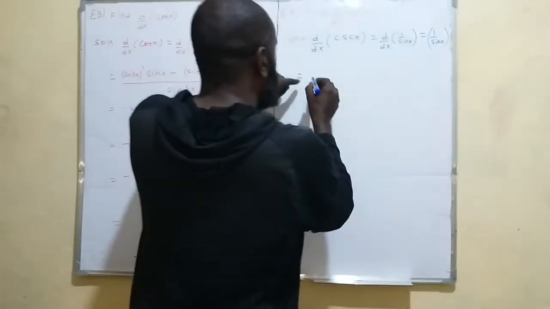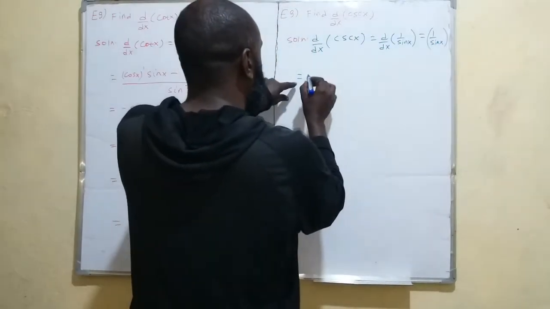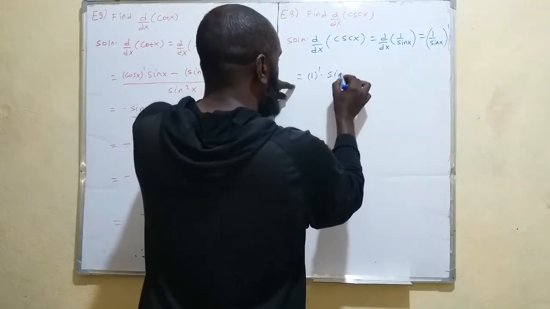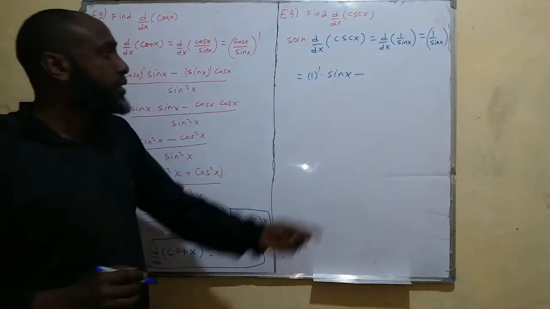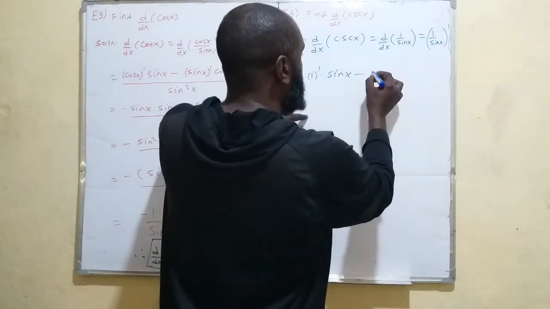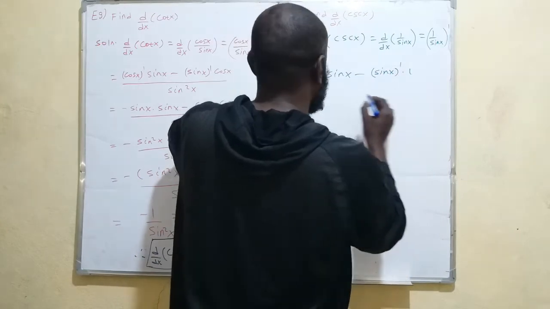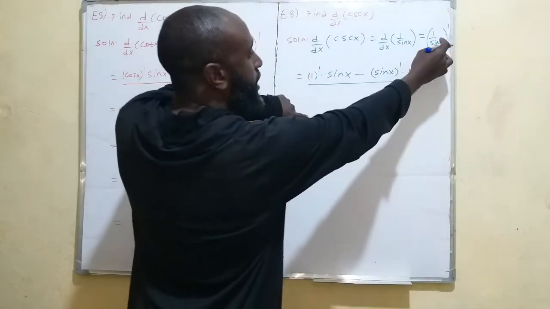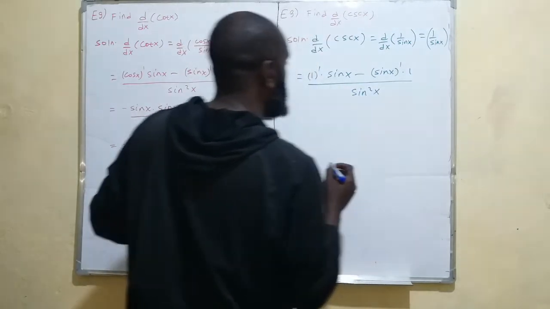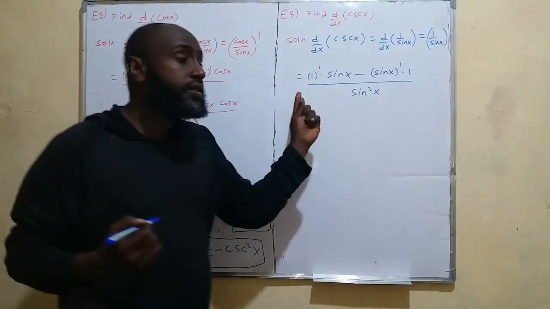This is equal to how much? 1 is acting as f of x and sin x is acting as g of x. Therefore, by the quotient rule, we treat 1 as f of x and sin x as g of x. It's simple. So this is the derivative of sin x times 1 over sin x on the denominator, from the quotient rule of derivative. You square the denominator. So the derivative of 1, the derivative of a constant, is 0. 0 times sin x is 0.